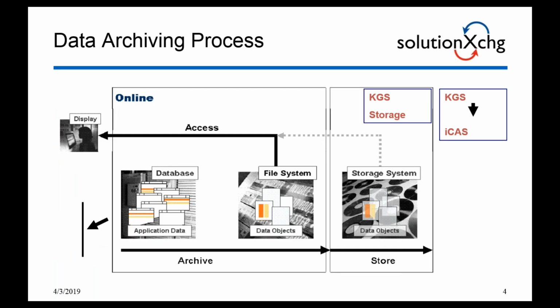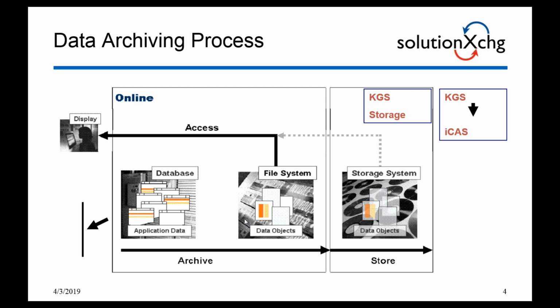Okay, so the data archiving process itself is defined on this slide. So essentially, data archiving is set up by what we call an archiving object. An archiving object is simply a set of programs used to write the data to an archive file with specific checks within those programs to determine if the data is in fact archivable. And then the second program tied to an archiving object would be a delete program. So the delete program itself would read the data from the file system, then would go into the database and do a commit within the database for the data that it's reading from.